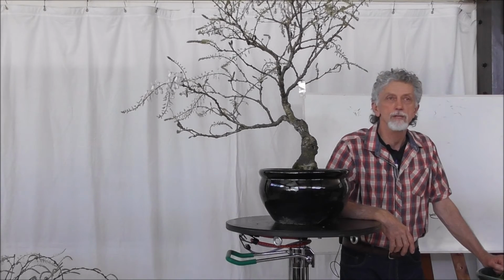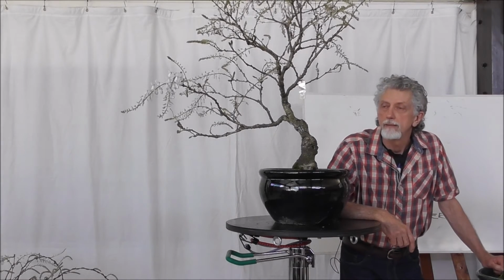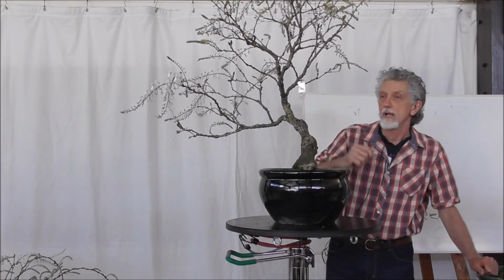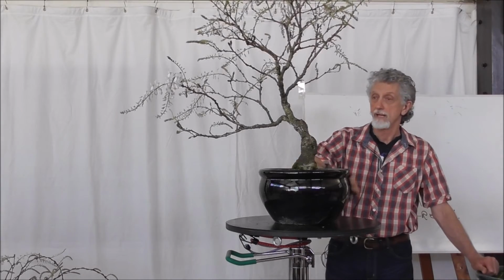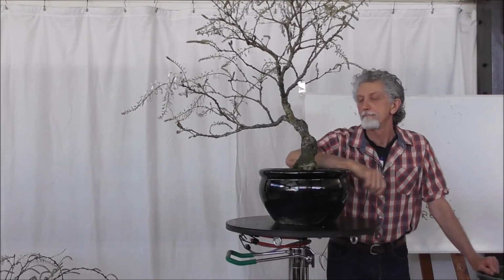Any other questions? So when you're root pruning, with the curve in the pot, what trouble do you have getting it out of the pot? If there's any trouble, you get something in there and just reef it out or cut around or whatever. Yeah, they're not the best shape for getting out of the pot, that's for sure. The other one there's not too bad.